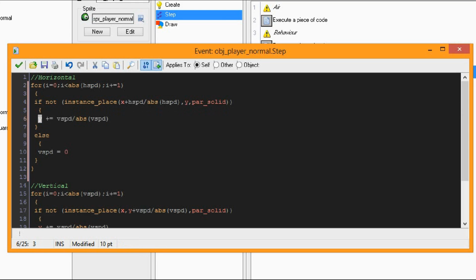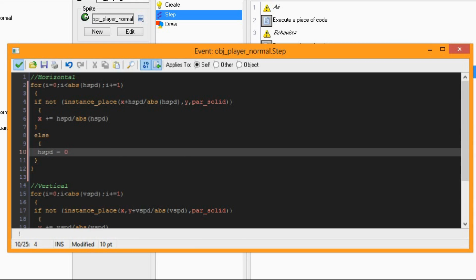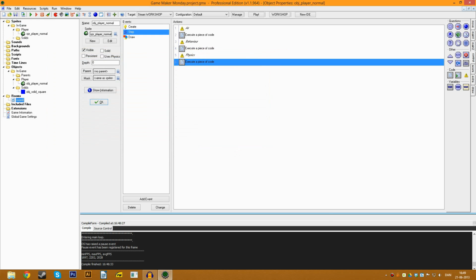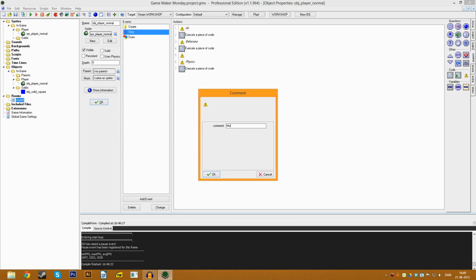And here will be x instead, and horizontal, horizontal, and horizontal. But there is nothing making it move horizontal yet. So we will add that in movement.